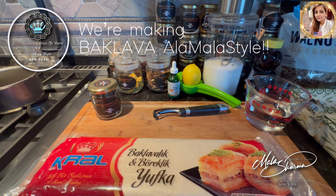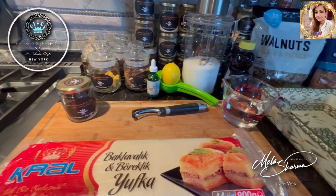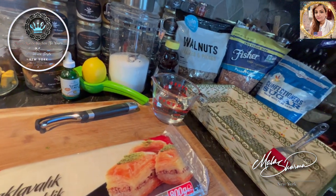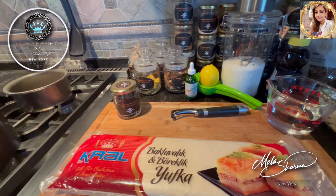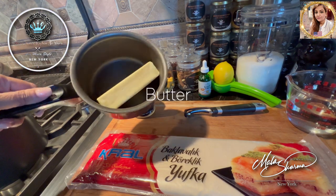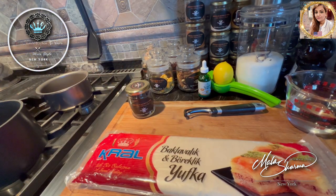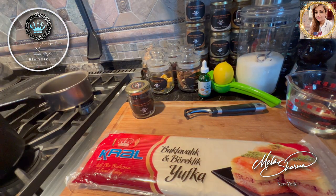Hola foodies, this is your girl Mala, and guess what? Guess what we're making today? We're gonna be making some baklava, of course, a la Mala style. So let's see, what do we got going on here? You've got a little pot, of course, we're gonna need some melted butter. I've got another pot here, which we're going to make our simple syrup in.